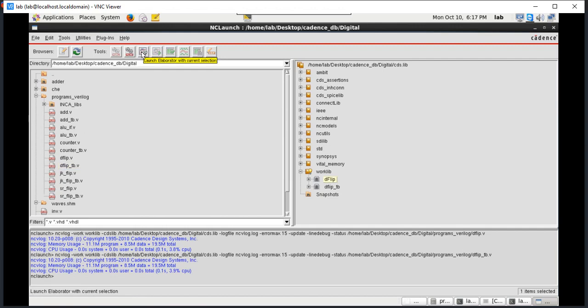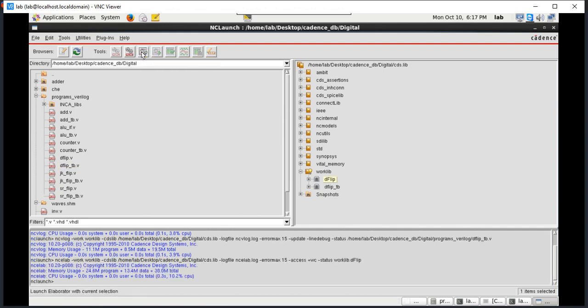Just click on the D flip-flop Verilog code and elaborate it. Also elaborate the test bench program. In the snapshots we'll get the work libraries of both the Verilog and test bench programs. So just consider the test bench of the D flip-flop.